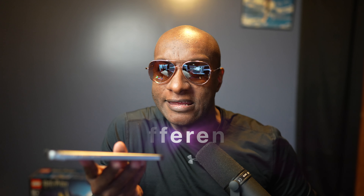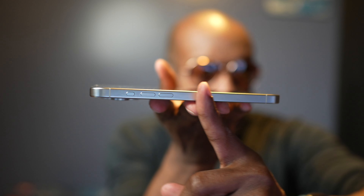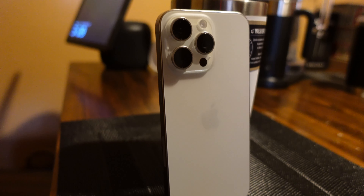You're wondering what led me to that conclusion. Well, the moment you take this phone out of the box, it just feels different. It's so thin, it's so light. And that is because of the titanium frame that Apple has included with the iPhone 15 Pro Max this year. Titanium weighs a little bit less than stainless steel and is a little bit more durable. Just using the phone is so much more comfortable since it's not as heavy. The 15 Pro Max is just a joy to hold and use.